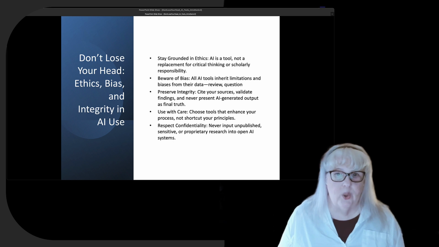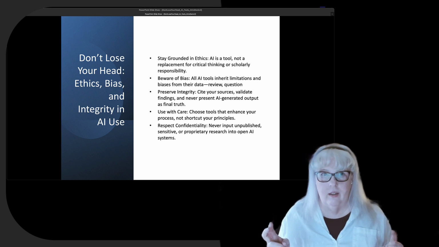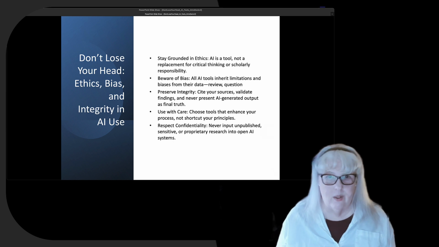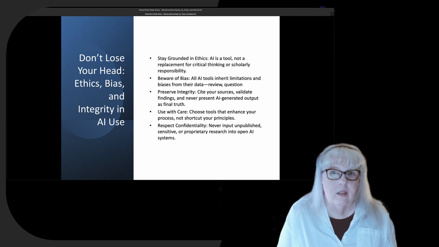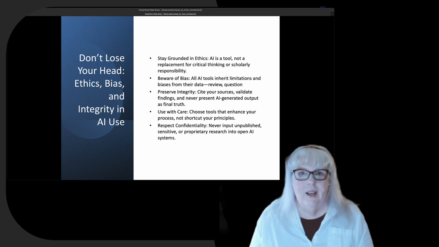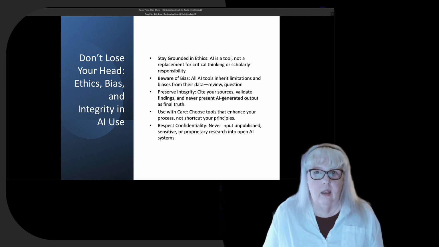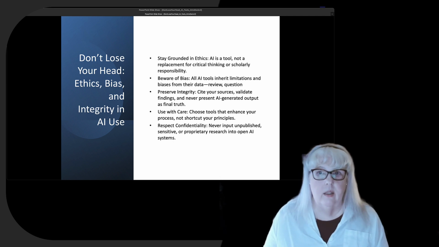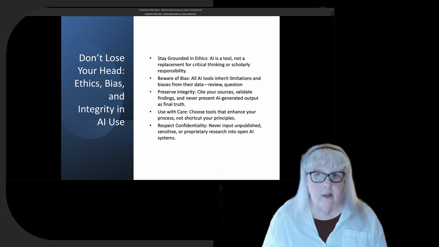You hear the funny stories about data sets that come out with fake citations or resources. It happens, and that's true. So just know that it does, and review it. Also, respect the privacy of your own data and the data of others. Be respectful of data ownership, and then be transparent.